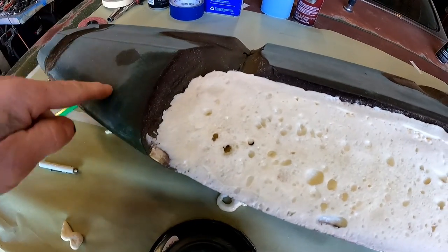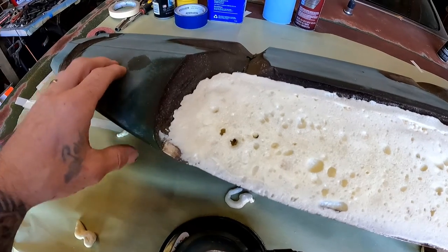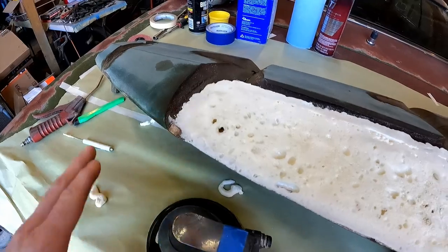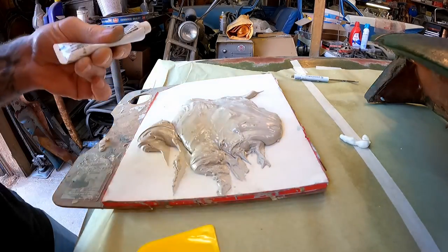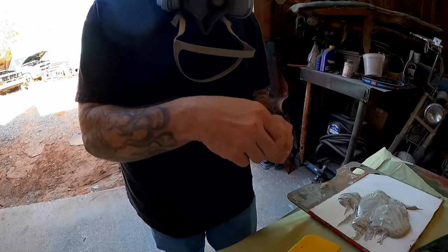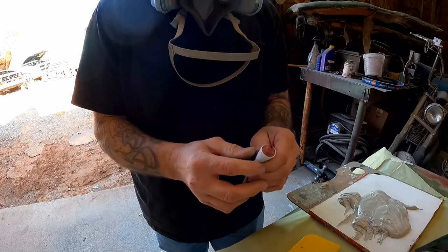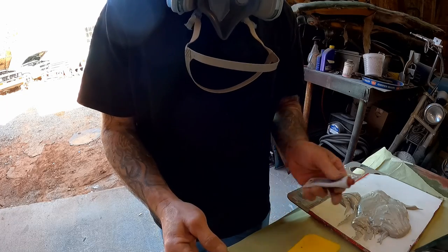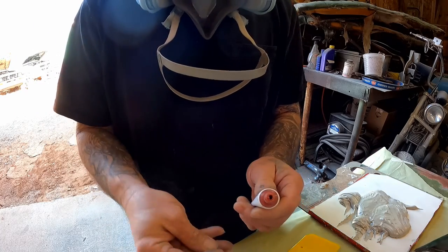All these areas around here — when we wipe our filler, we're going to go over onto the top of the dash pad itself, so we want all that worked down with some 80 grit at least, and a good proper cleaning. Now it's time for the filler, and I'll show you guys a little trick. This is like ketchup — when you first try to squirt it out after it's been sitting a while, nothing but juice wants to come out. You don't want that. You need to keep that liquidy stuff inside where it belongs.